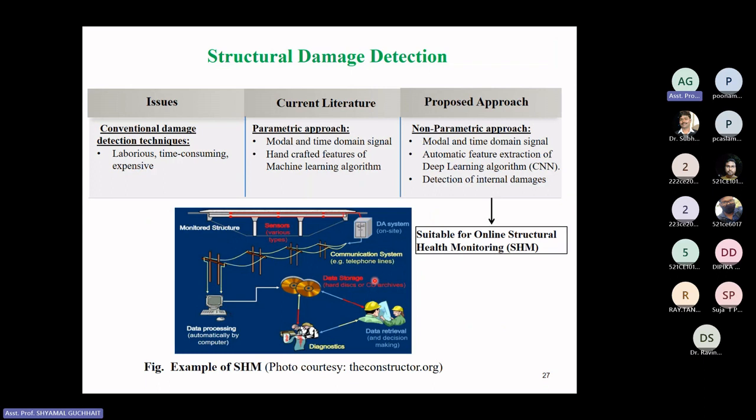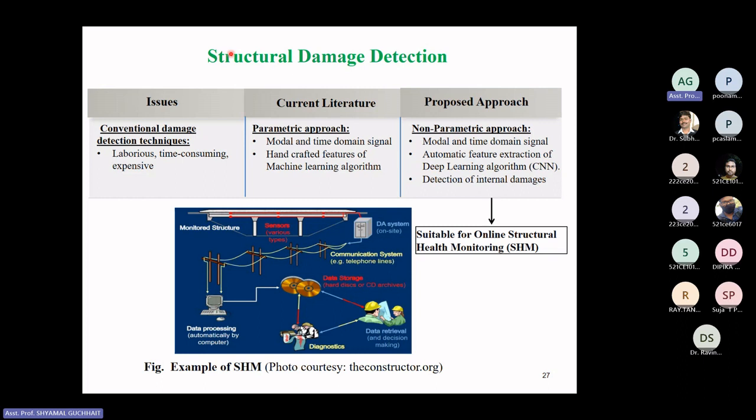Now, till now, we have covered the gradient based method. Then we discussed the error in constitutive relation based approach. After that, we discussed heuristic methods or evolutionary techniques like PSO for the damage detection case. Now we'll be discussing the latest technology, deep learning techniques like CNN, convolutional neural network.